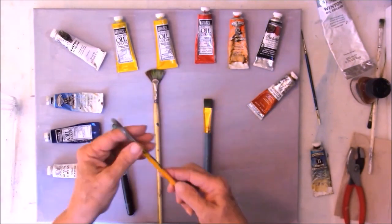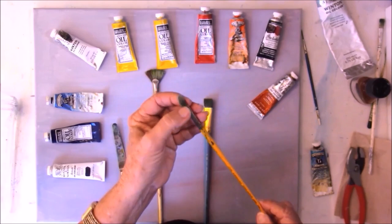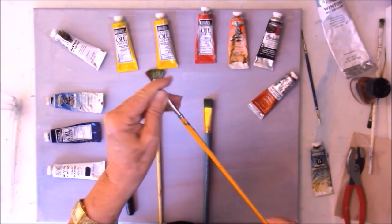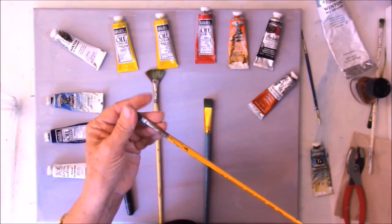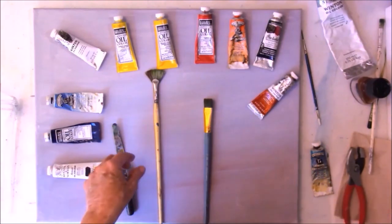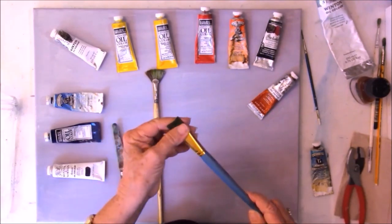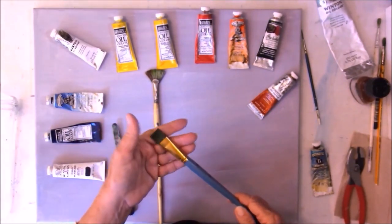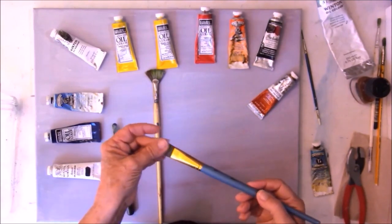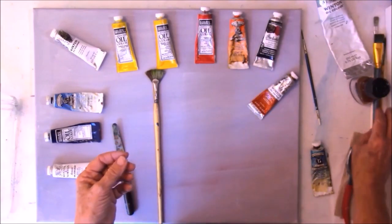Then I have this bristle brush, which is much more flexible. It doesn't have paint dried up near the ferrule. And it's a number two, Edward Degas series. This is a smooth synthetic brush. I do have wider ones, which I sometimes use for my skies or any part of the painting that I want to be smooth. This is the best case for that.